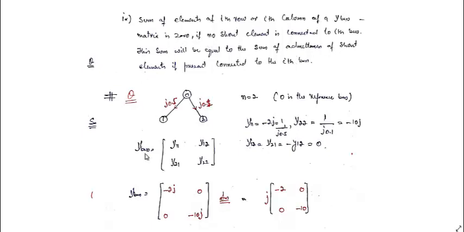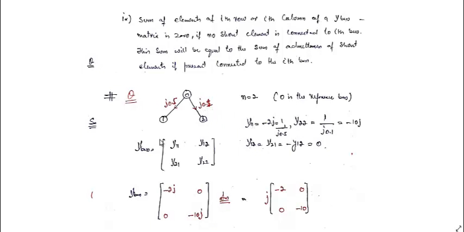Let us try to do one numerical and it will be quite easy to understand this way. Let's say we have a system, we have bus 1, we have bus 2, and this is the reference bus, 0. Here n is equal to 2 because we are always generalizing it here. n is equal to 2, 0 is the reference bus. There is a line whose impedance is j0.5, connected between reference bus and bus 1. Similarly, we have bus 2. There is a line connected between reference bus and bus 2 whose impedance is j0.1.